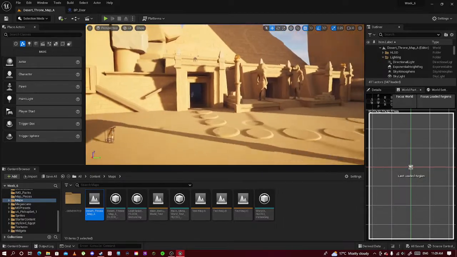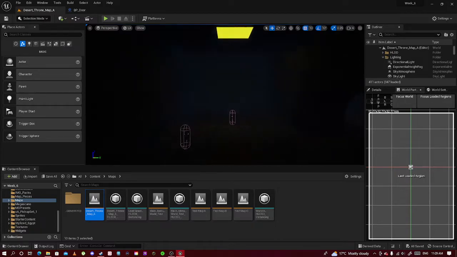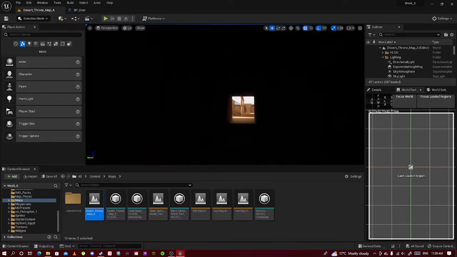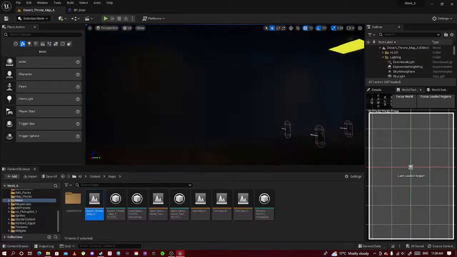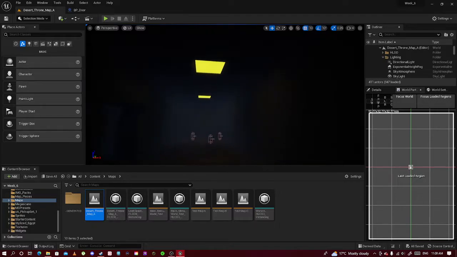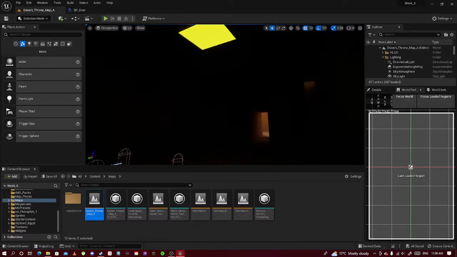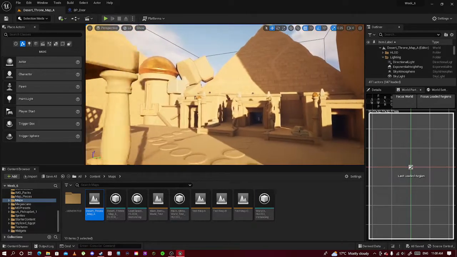Should go through, and then inside of the building we have these more dim lights. So the dim light is meant to make it seem darker so that you are pretty much forced to use your flashlight. But that is the first world.